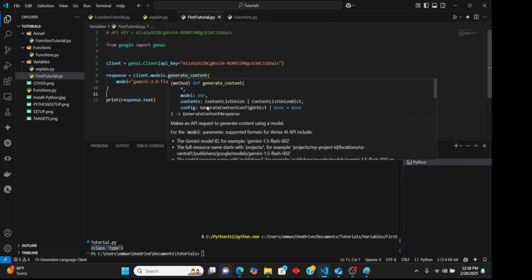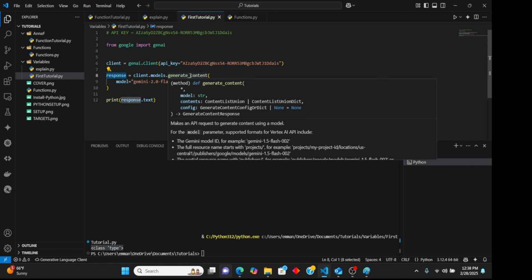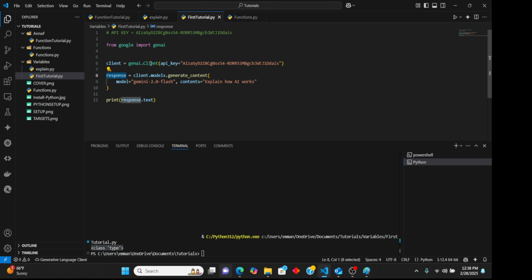That return value should be assigned to a variable. If you didn't really get what I said, I would advise you to revise functions. So this is a function. Generate content is a function inside the client class.